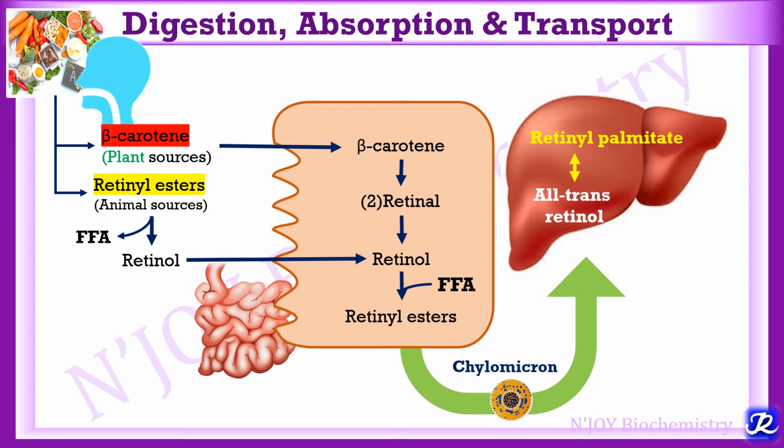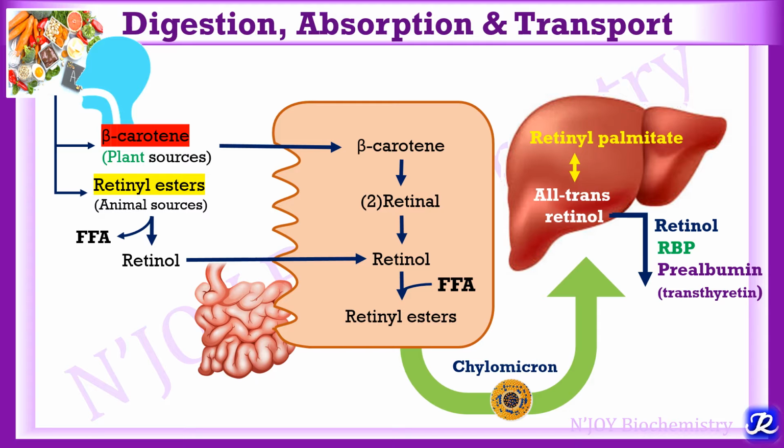of retinyl palmitate. And when the need arises, this retinol is released from the liver and transported to various tissues in bound form with the retinol binding protein, that is RBP, and transthyretin, which is also called prealbumin. So there is a formation of trimolecular lipoglycoprotein complex. So this complex has retinol, retinol binding protein and prealbumin.